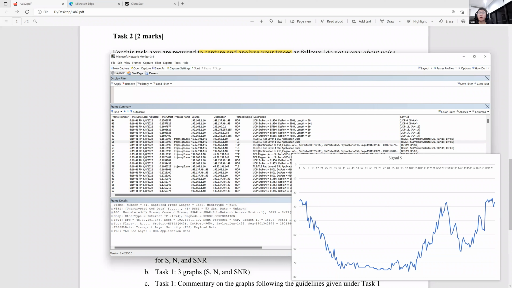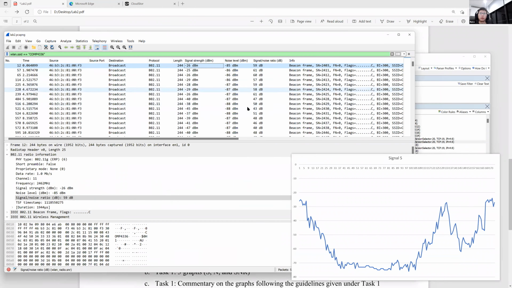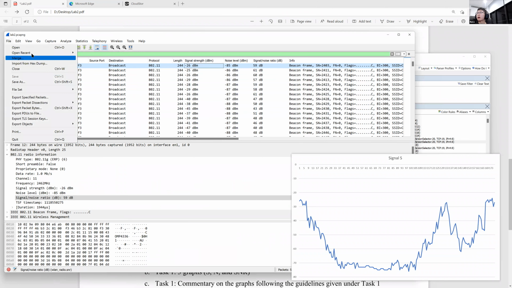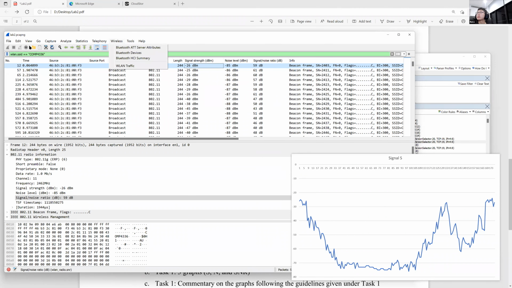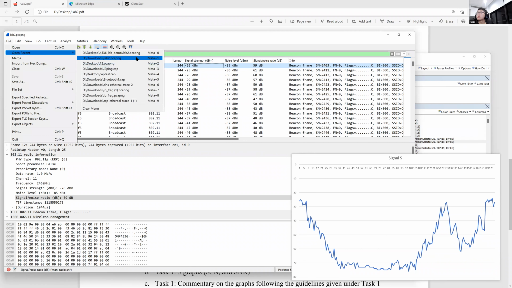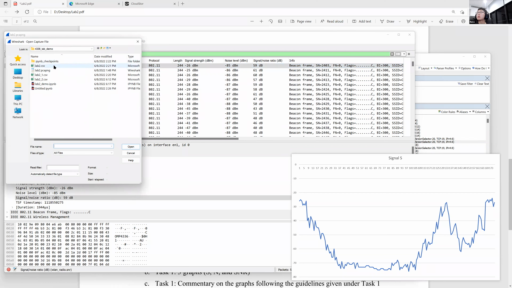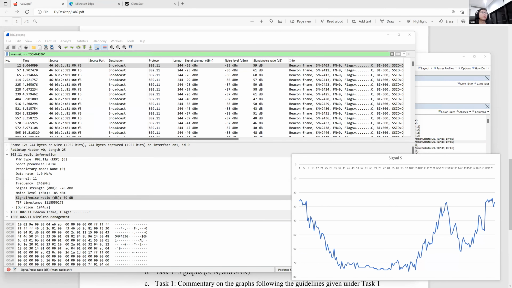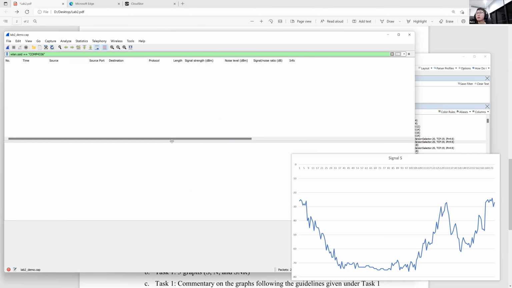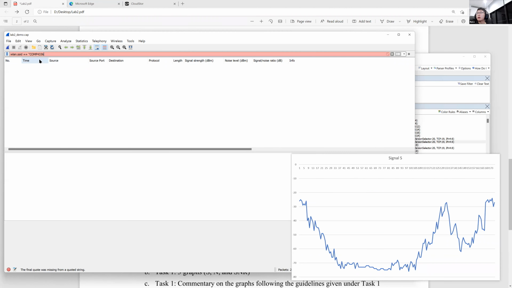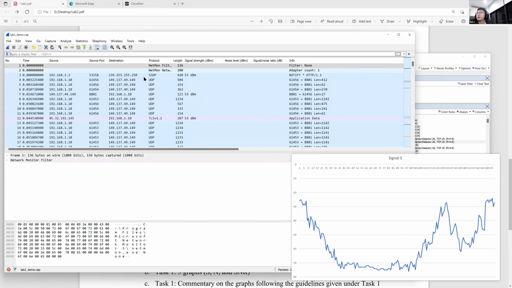And then we can use Wireshark to do this task again. So use Wireshark, open the file. We need to delete the filter first.